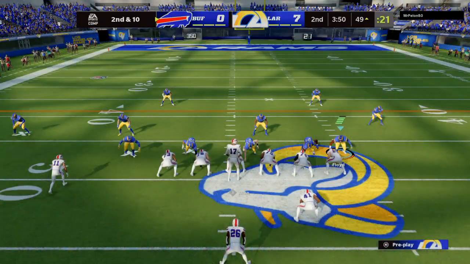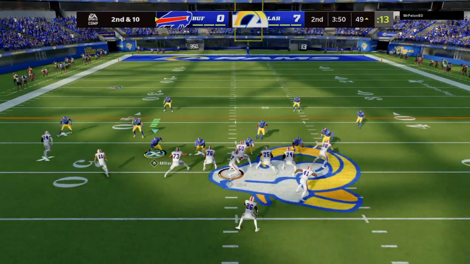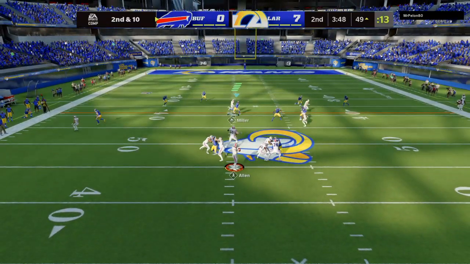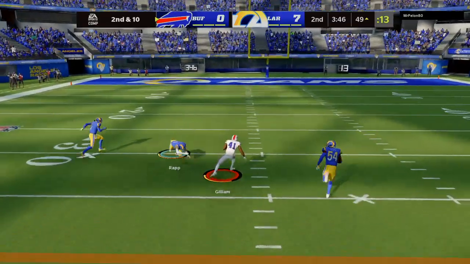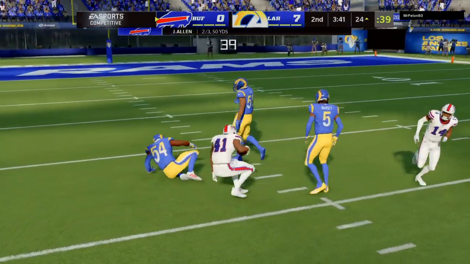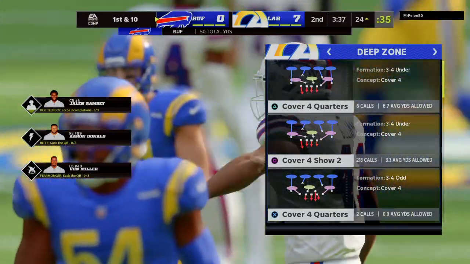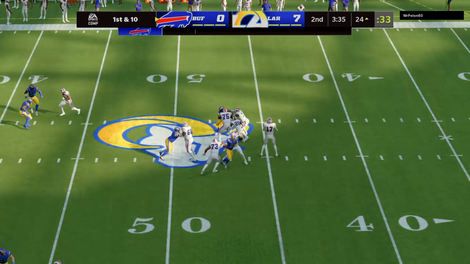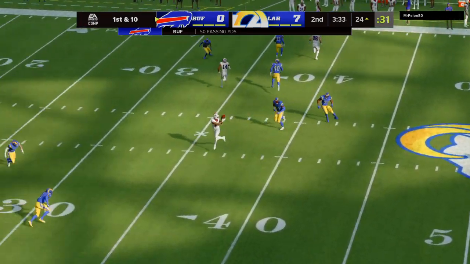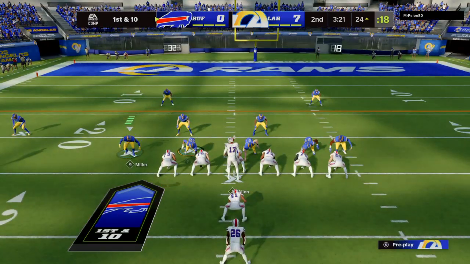Second and 10. Now Allen. He's got a man. It's his fullback. And he goes down, but not before getting this inside the 25. And as a quarterback, you're always pleased when you can use all the weapons at your disposal. Here he spots his fullback underneath, gets the completion right there for a nice pickup.